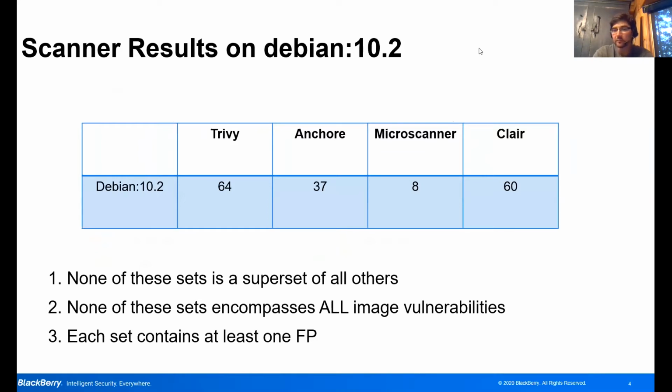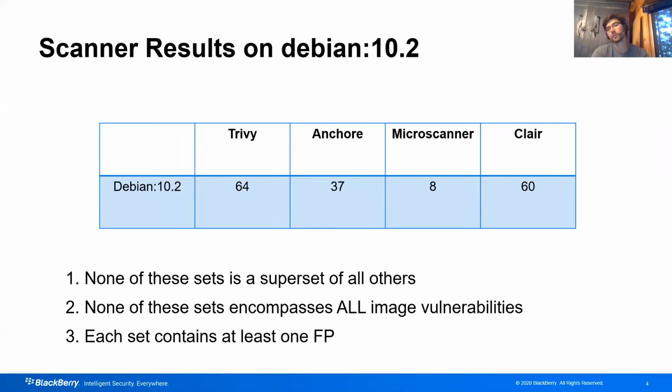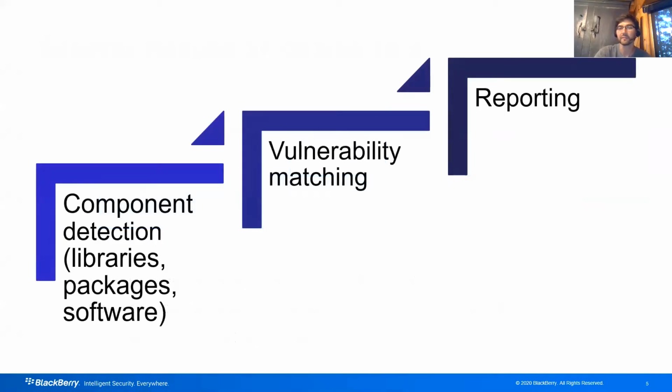How do we know this? Well, we tested them. None of the scanners we tested found the superset of the issues found by all other scanners. So none of them knows completely the big picture. None of the scanners reported all vulnerabilities known to us. And all the scanners we tested had some kind of false positives in the vulnerabilities they reported. And so we realized that we need a benchmark. We need some kind of ground truth first, to dig deeper into those vulnerabilities and to understand what's going on there. How do we even approach the comparison of those scanners?